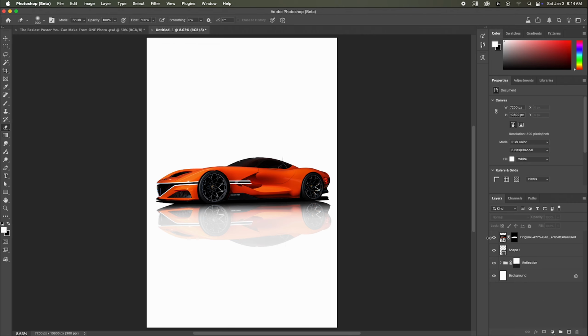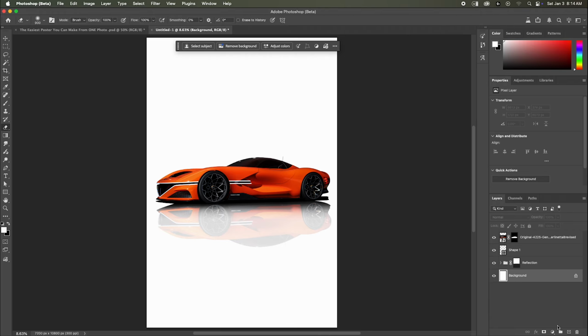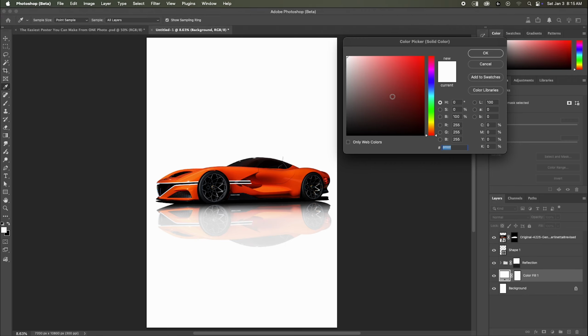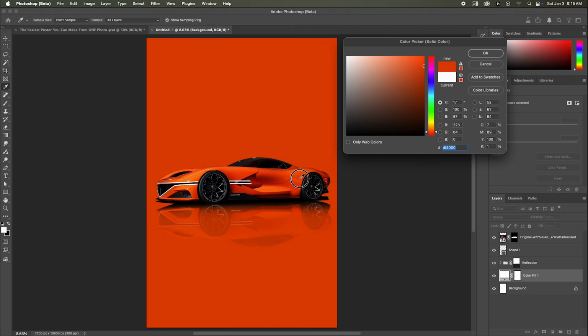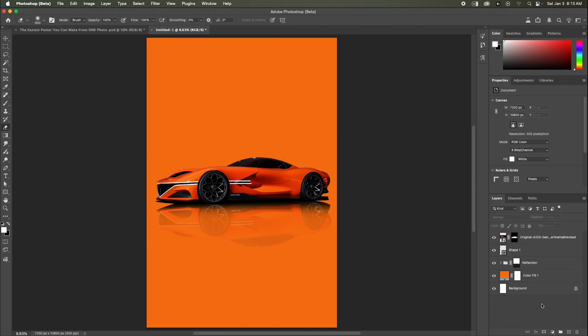So now we're going to add a solid color layer. The easy part about this is that you just go down to where your adjustment layers are, solid color, and now you've got the color picker, and we could just drag this along the body of the car to select a color that makes sense with this poster. You've got all these great oranges, yellows, these reds are kind of like this orangish yellow. And yeah, let's go with that.